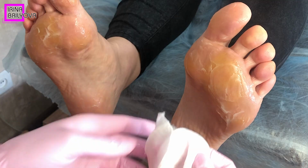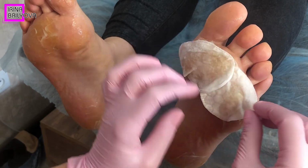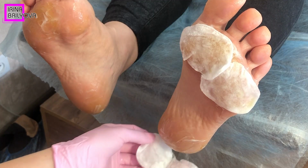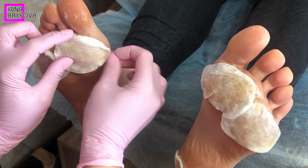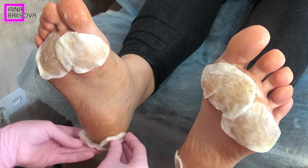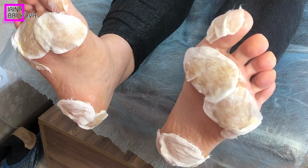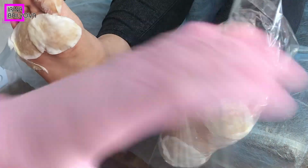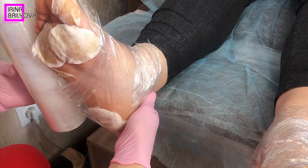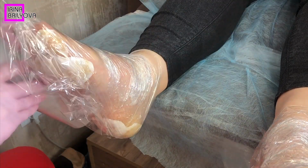Now I am applying a softening extra lotion. I moisten cotton pads with it and apply the application. The extra lotion has a liquid consistency, it is like water. To prevent it from spreading over the entire foot, I need to fix it locally. So I moisten cotton pads and apply them. After that, I wrap the feet with cling film. I do this with care so as not to dislodge the cotton pads. I carefully wrap it with cling film to create a greenhouse effect and all the preparations worked as expected.